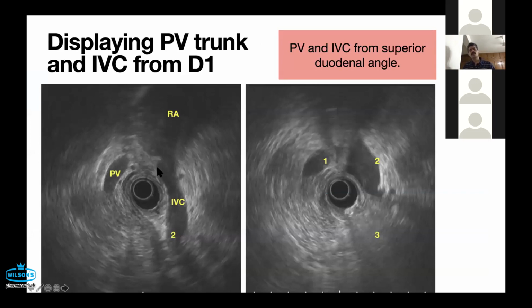Now again, we are all very familiar with this image. When we enter the duodenal bulb, we see the portal vein. We also know the pulsating IVC on the opposite side of the duodenal bulb, either in long section or in cross section. And we should be able to recognize the right atrium entry of the IVC from the duodenal bulb. We have all seen these images, only I'm telling you the interpretation of what we are seeing.